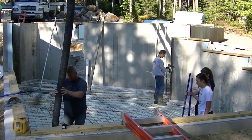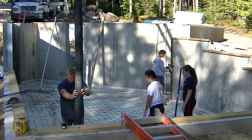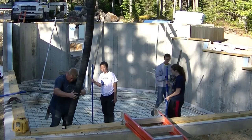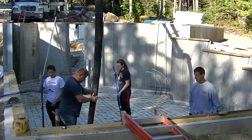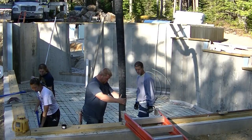Now in this video I'm going to show you how we dangle pump a basement floor. So we couldn't quite reach this basement floor with the concrete trucks and our 16 foot chute, so we decided just to pump it. Now this is pretty typical foundation for a house here on the coast of Maine.